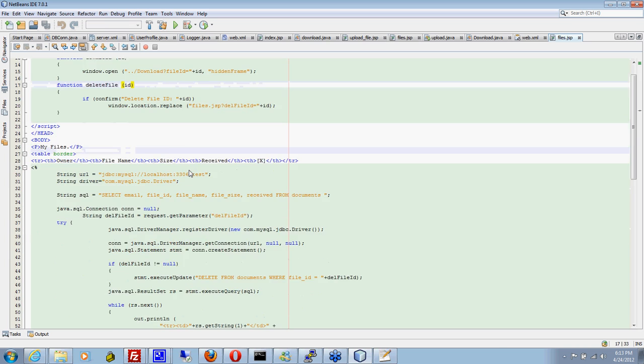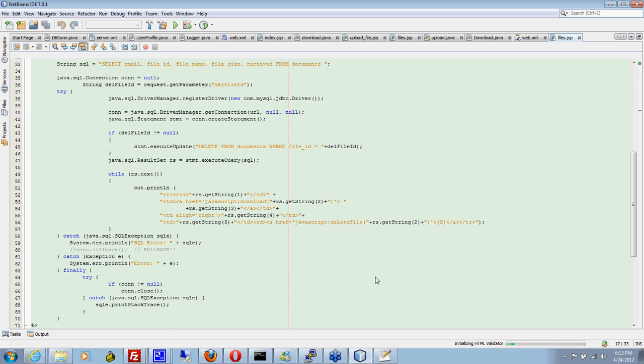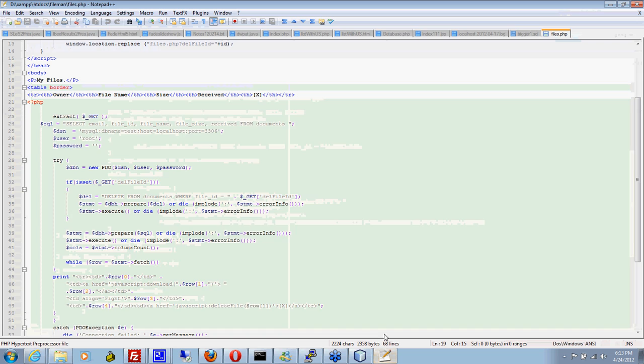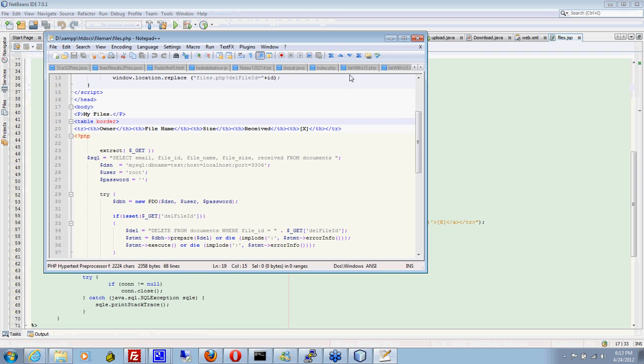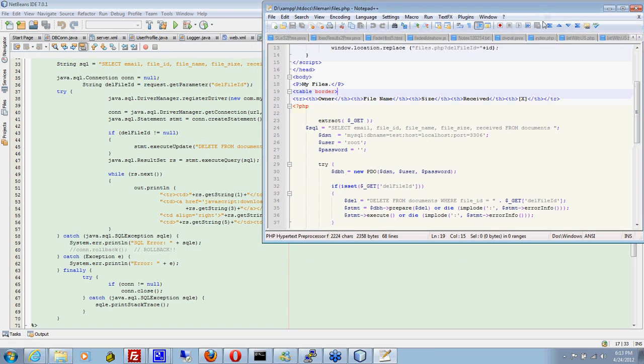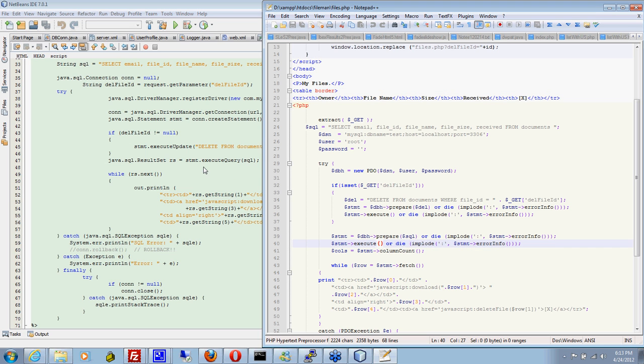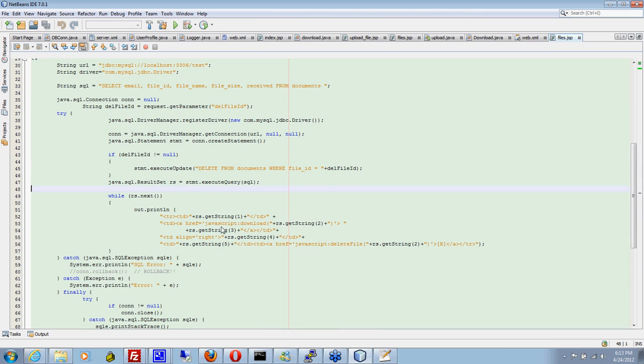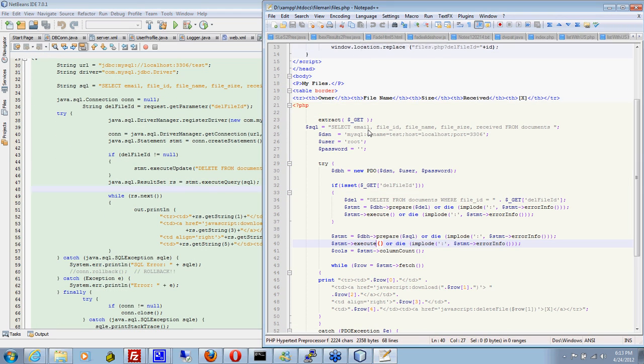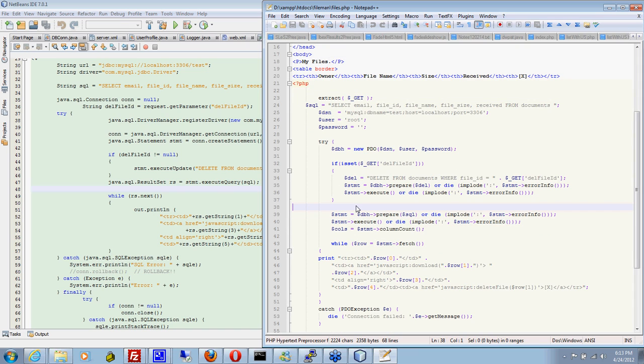Okay. So if we look at the Java one compared to the PHP one, it's actually not a lot more coding, but this can definitely be simplified. We can also simplify the PHP one using a database base class. Most of what's going on here is everything that needs to connect to the MySQL database. So there are similarities between the 2 languages.